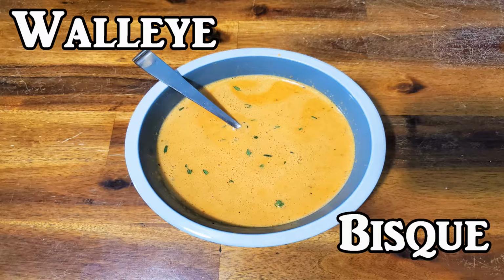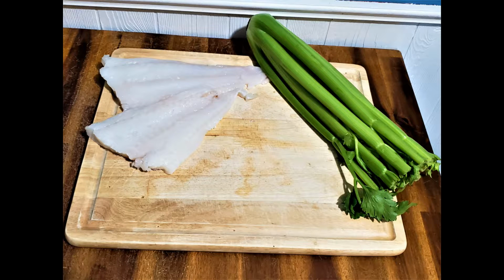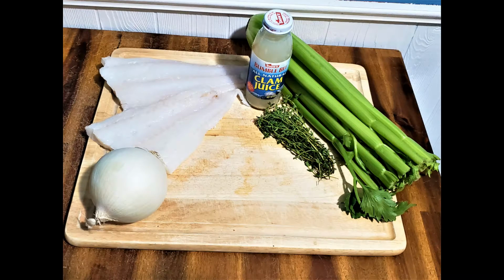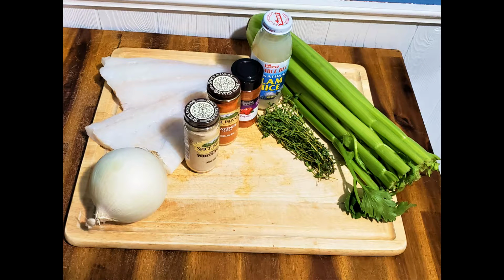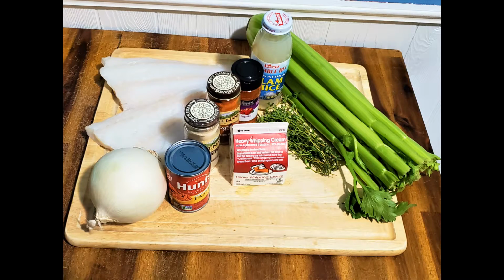On this week's episode, we're going to show you how to make a delicious walleye bisque. The ingredients you'll need for this are walleye fillets, celery, an onion, fresh thyme, clam juice or fish stock, paprika, cayenne, white pepper, tomato paste, and heavy cream.